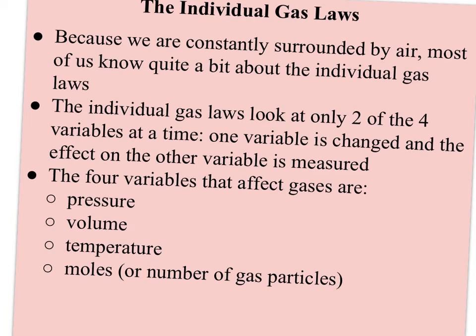Welcome. This video is going to start looking at the gas laws, and we're going to start with the simplest gas laws known as the individual gas laws. Because we're constantly surrounded by air, most of us know quite a bit about the individual gas laws already. They are the simplest gas laws because they only look at two of the four variables at a time. One variable is changed, the effect on another variable is measured, while the remaining two variables are held constant or not allowed to change.